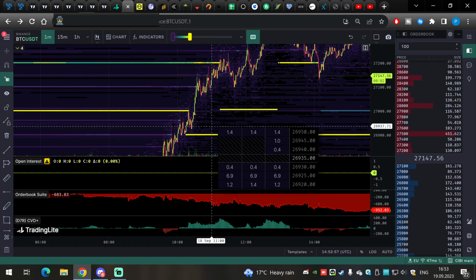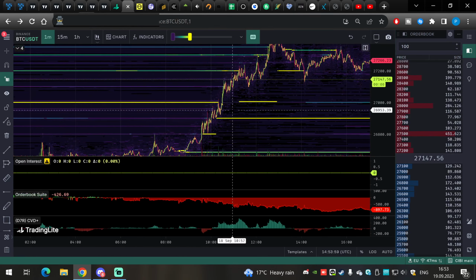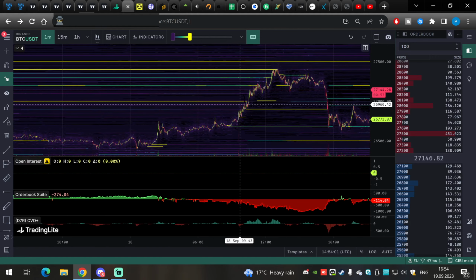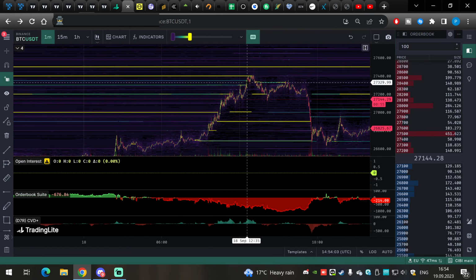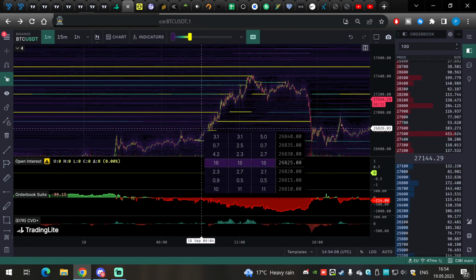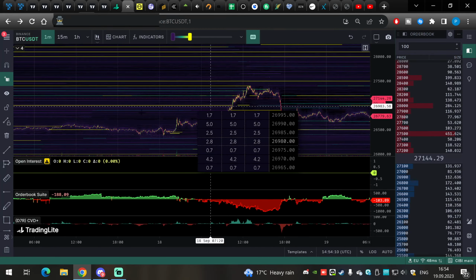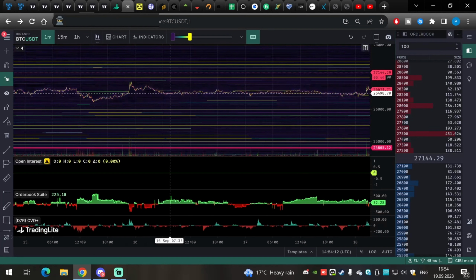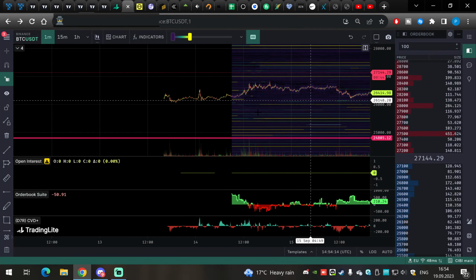Now you get more supporting walls to the upside. But on the way to the upside, you are also filling these spot limit walls. And in the end, they can exhaust these buyers, so you always watch for that. Because when you zoom out, a very similar situation happened here when we had the big drop.